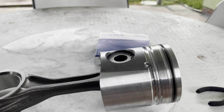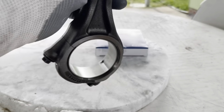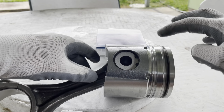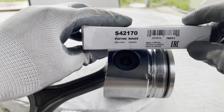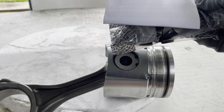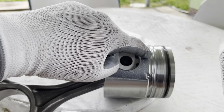Okay, I will start to show you the rings. I put the two snap rings on each side. They got three grooves on the top side of the piston. This is the piston rings. This is the first compression ring, the second compression ring, and the third one is the oil lubricator ring.